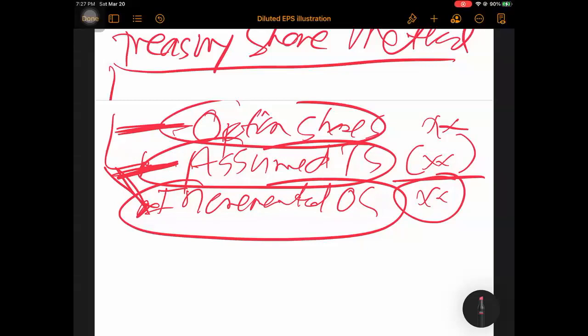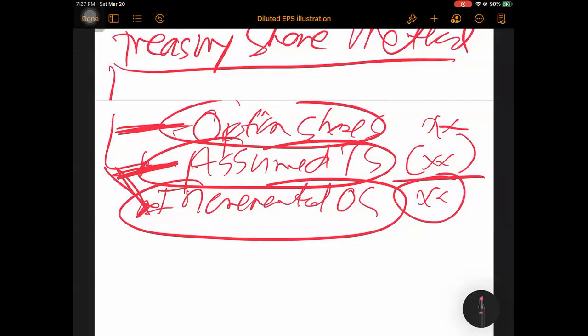First, the options and warrants are assumed to be exercised at the beginning of the current year or at the date issued during the current year. We also apply the as-if scenario here. We assume that these options and warrants were exercised at the beginning of the current year if outstanding at the beginning of the year, or if issued during the year, then on the issue date. We assume that the conversion happened on the issuance date.